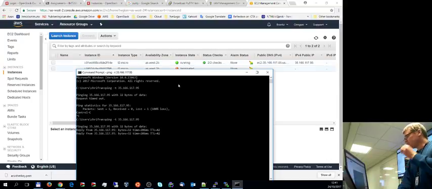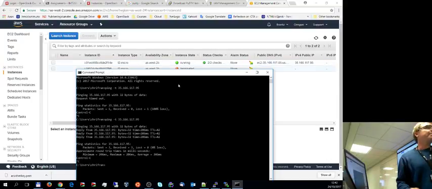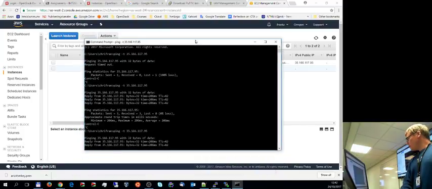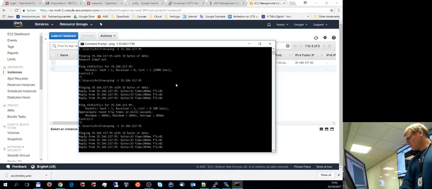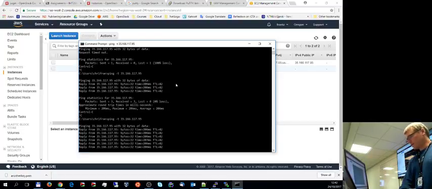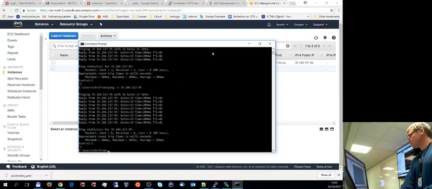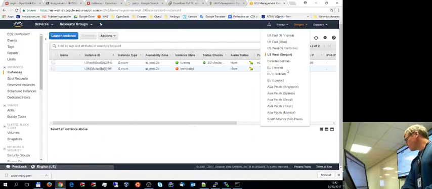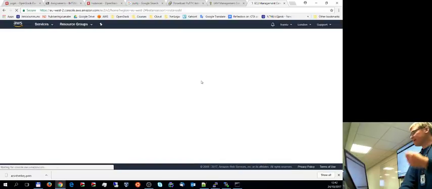Cool. So what I did just now was enabling ICMP, which is basically the ping protocol. By default it's blocked as well because it's a good way of doing denial of service attacks. So I just opened up that particular rule. We get a feel now of what the performance is for the Oregon one. So that's in the US, around 200 milliseconds, I think is a reasonable assumption. Let's see if we can do the same for the London one. See what differences we get. Any guesses what the differences are?